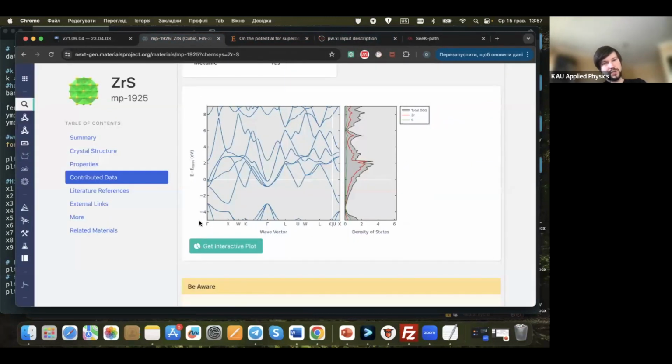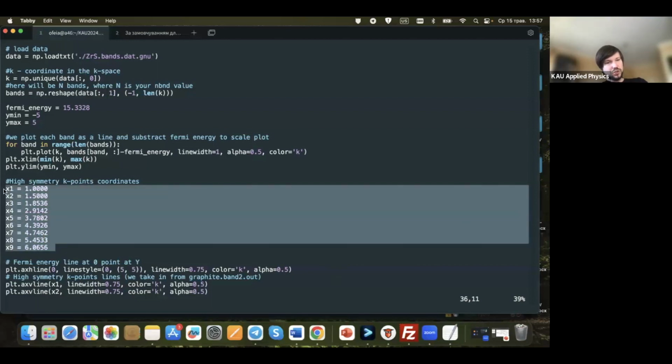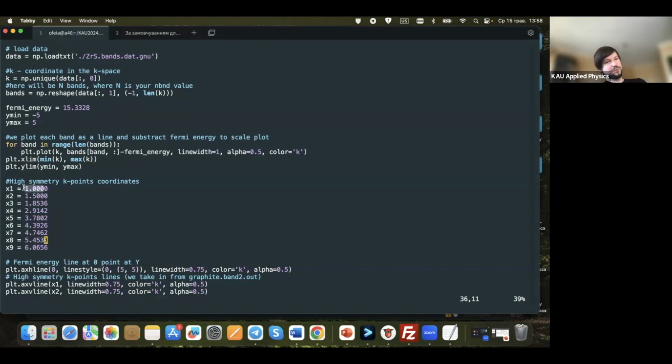So some distance from here to here, from here, and so on. And this data shows us the coordinates of these points, X and so on. Gamma point has coordinate 0. It's not here.